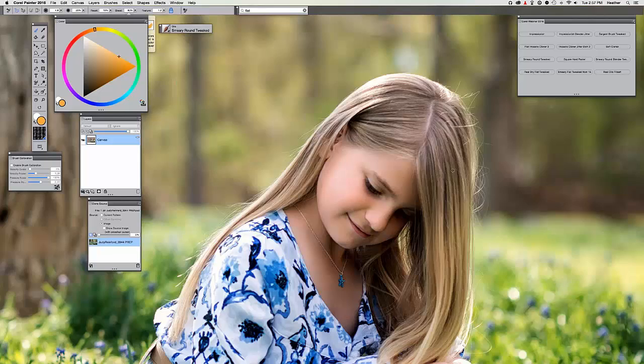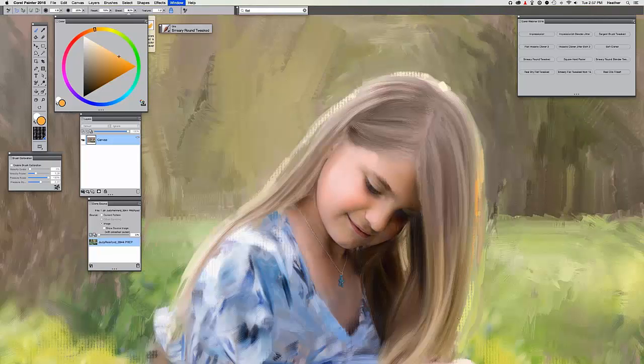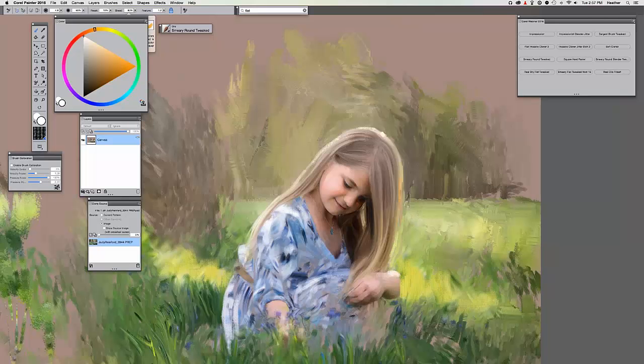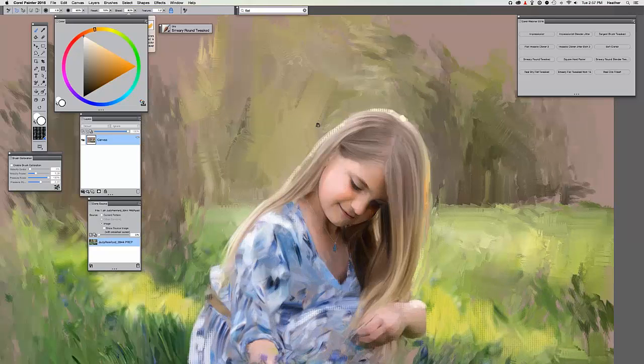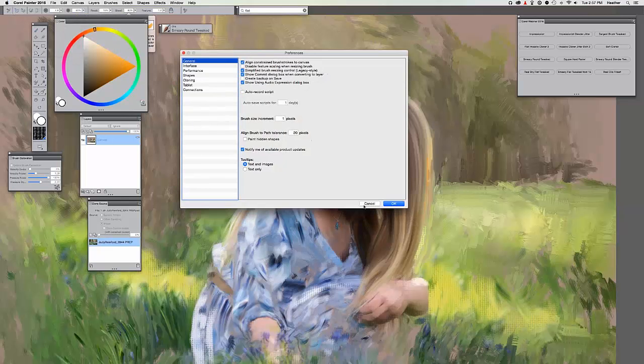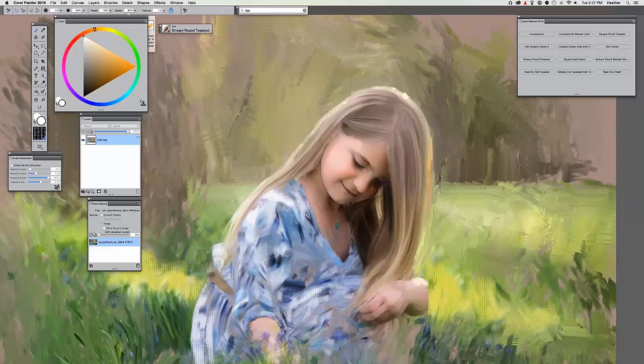We had a beginner on that was wondering, would you recommend for a beginner to just jump in and play with the brushes or actually start by taking a course or watching some videos? I would definitely just go ahead and start playing with brushes. What helps with watching the videos is seeing kind of the behind-the-scenes setup, like with the preferences, make a huge difference in how your brushes react or how you physically see things on the screen.